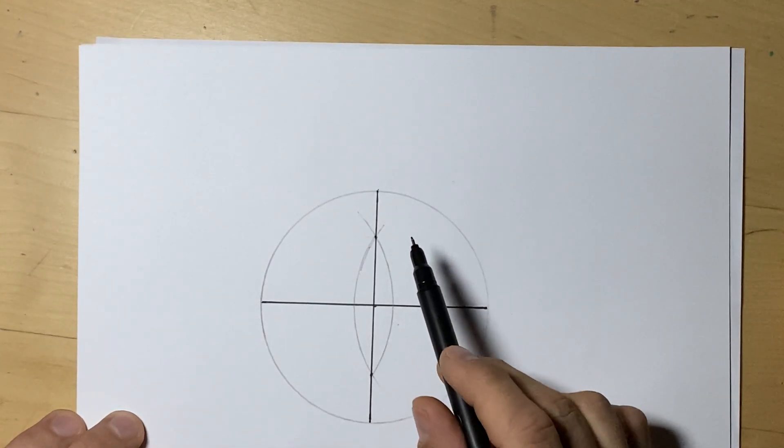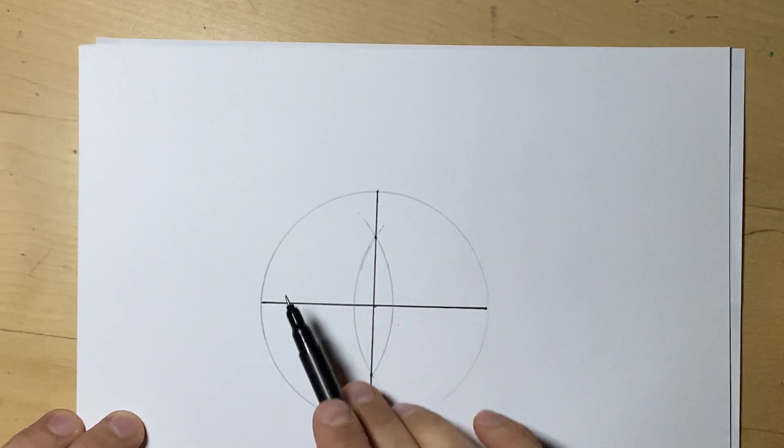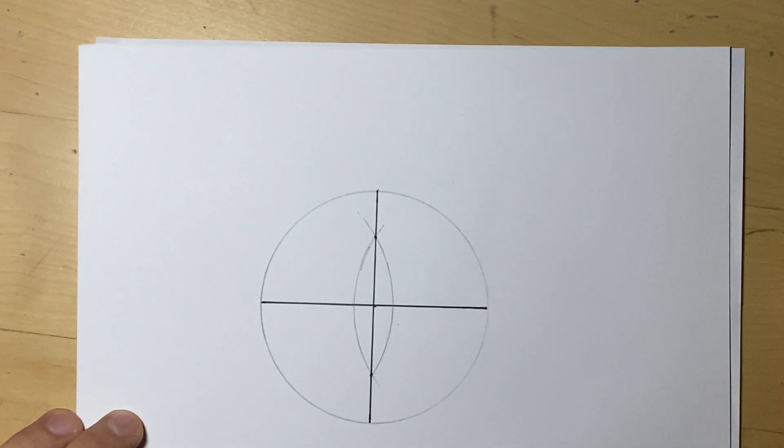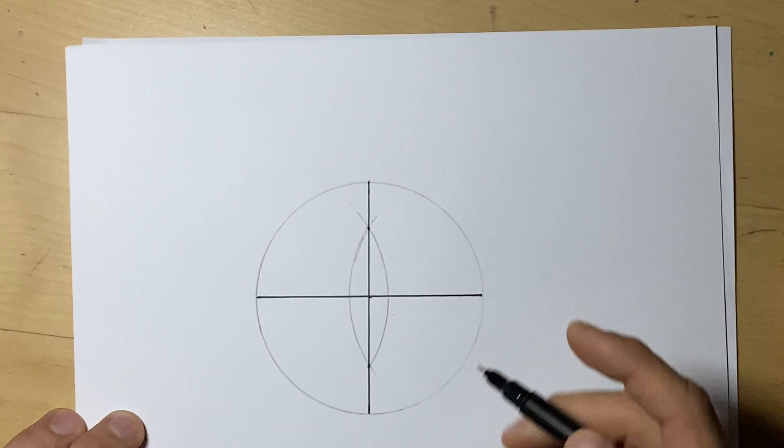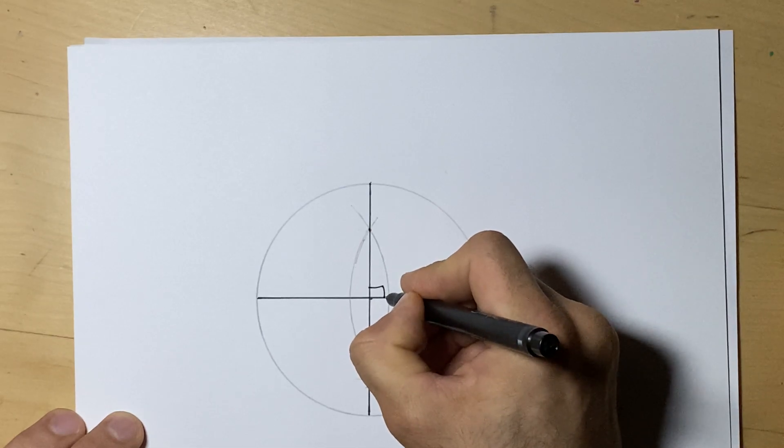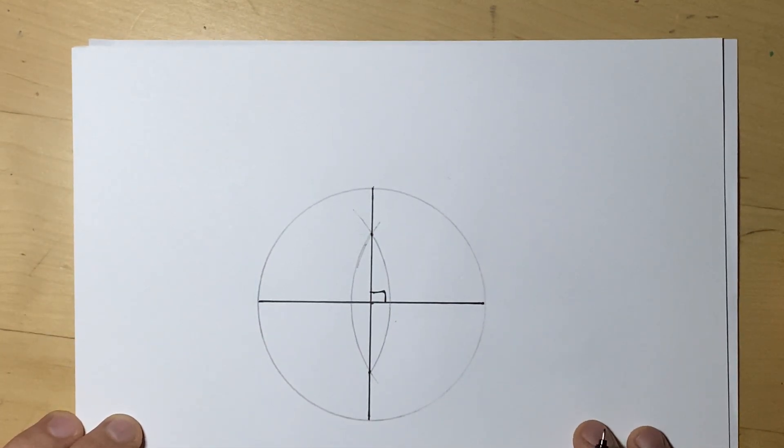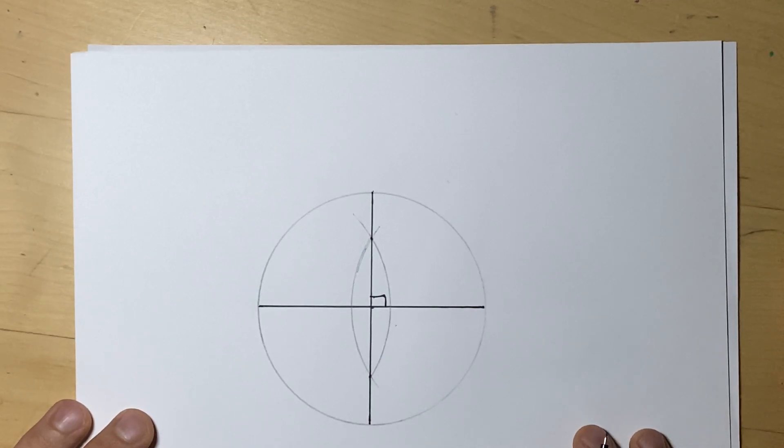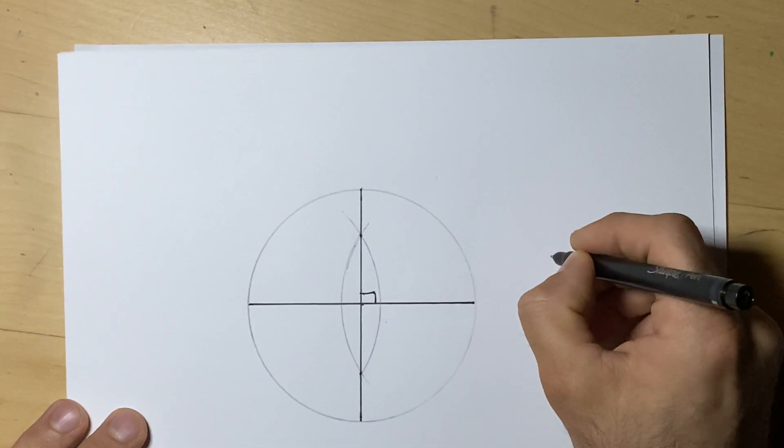We can make a square out of this, and then we could use this to begin drawing circles around it and make an eight-sided star. We'll have another video for that. But one thing to consider is we have a right angle. If you look around at buildings, walls, papers, and in constructing actual livable things like cathedrals, we use right angles because of gravity. Right angles are very important structures.